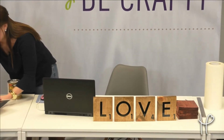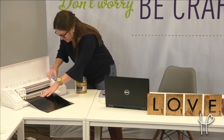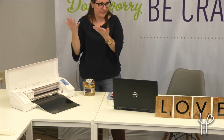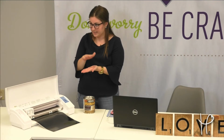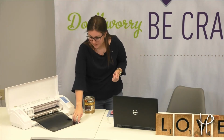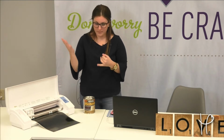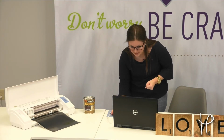So you'll just have to line it up with your arrow. Same goes for the Cricut. We'll load it in. Vinyl is going to be face up. If it were heat transfer, it would be the reverse, and you would put that shiny side down. But because it's vinyl, no need to mirror your image. The shiny side goes up, and then we are going to cut. So I'm going to send it to my Silhouette.